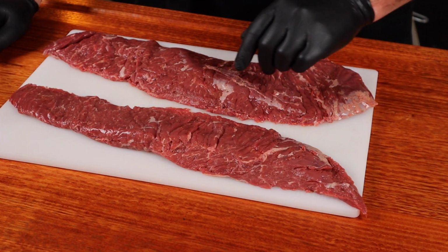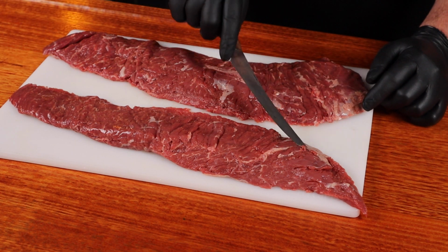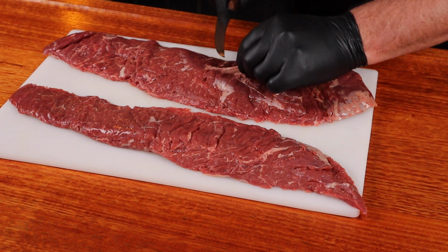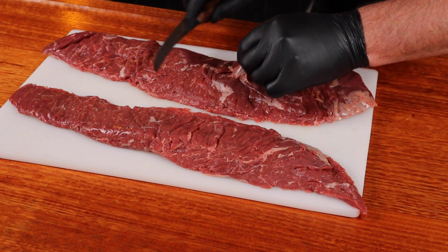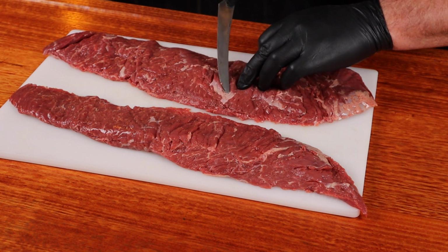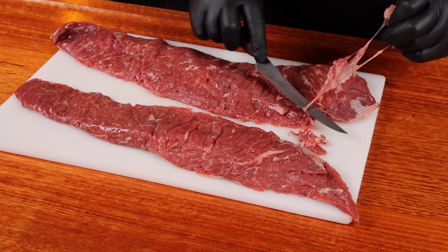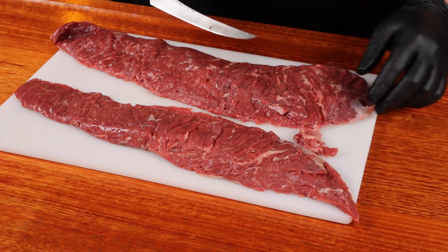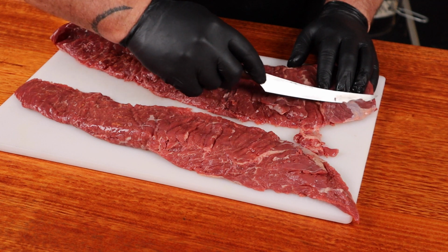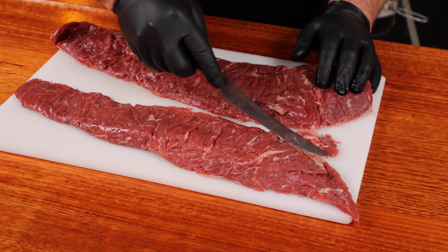Now, all we've got to do to prep this is, you can see there's a few little bits of membrane and silver skin. We just need to remove that. And it's not too hard. Just use a sharp trimming knife and get rid of those little pieces that were left behind. Any of this, it's just not going to eat well, so you may as well remove it. If you take a tiny little bit of meat with it, so be it. I'd rather remove a little bit of meat than leave that membrane on.